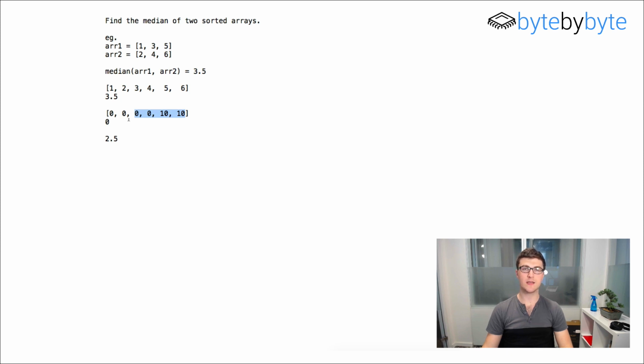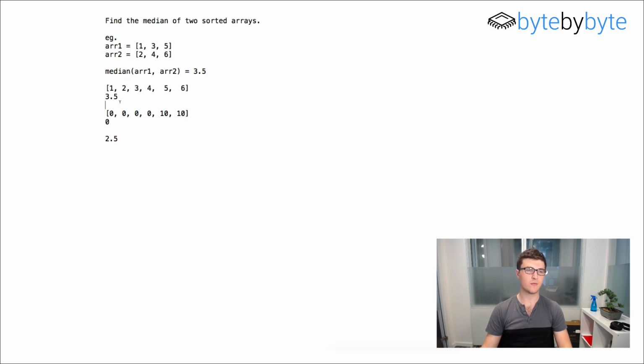So if these two medians were equal, then that means that both arrays have the exact same spacing of the elements on either side of the median. And so if the median was equal, then we'd know that we had the median. Because if the median was the same for both arrays, then the median would stay the same.